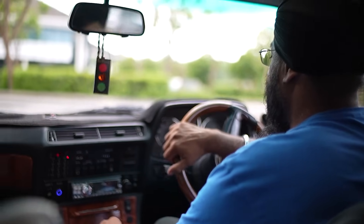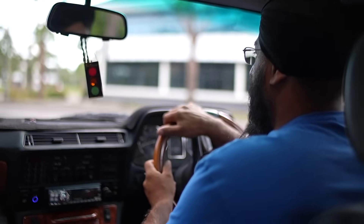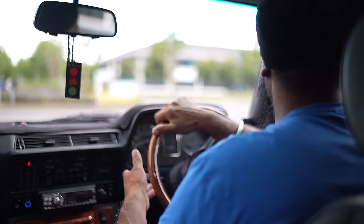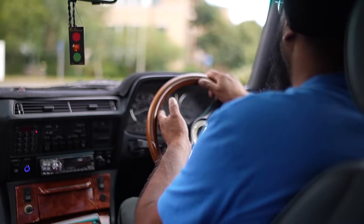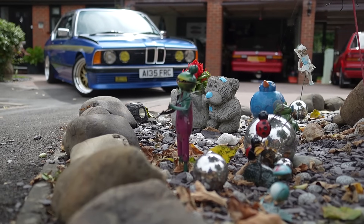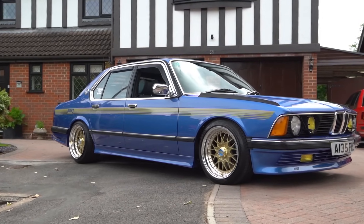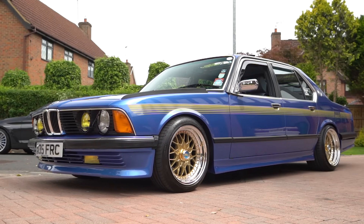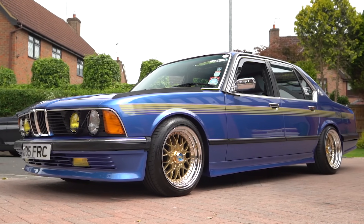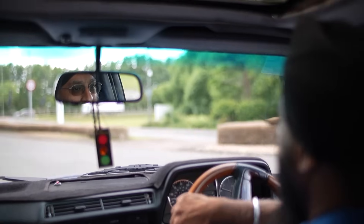I really wanted to finish this car. My mum passed away in December of this year, and I think she wanted to see it finished — I just lost a little bit of love with it. But I'm sure mum's smiling and looking down, thinking you know what, just as with all your other cars, you've done this how you wanted to do it. Mum always said never give up, keep your faith, and just keep soldiering on. So hopefully this is exactly what she wanted, and I think she'll be proud of this car — because I am, and that's what's important.